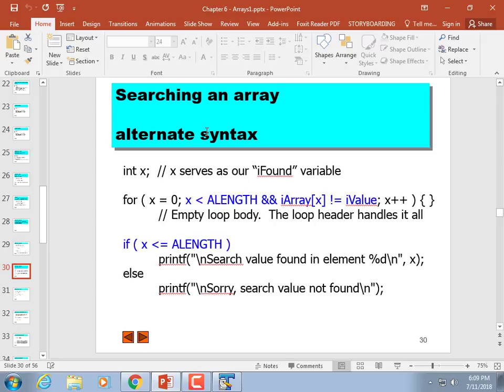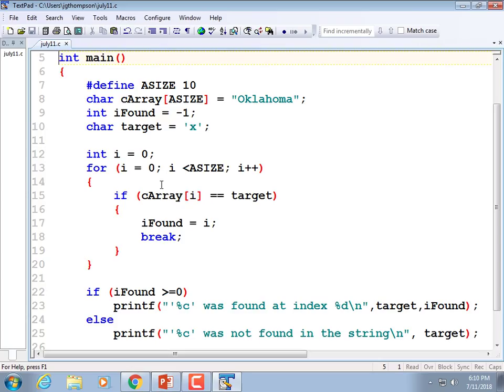An alternate way of doing it. Using our counter as our iFound variable. And what do I mean by that? If I runs all the way through here and it doesn't find it, if we get to here without ever having found it, what is I going to equal?